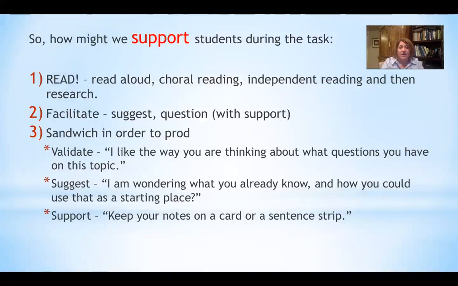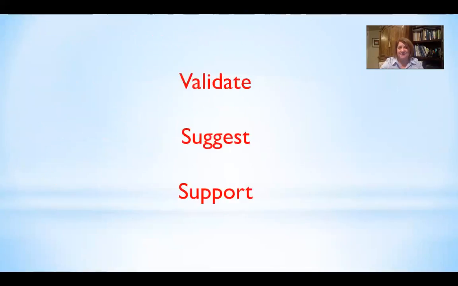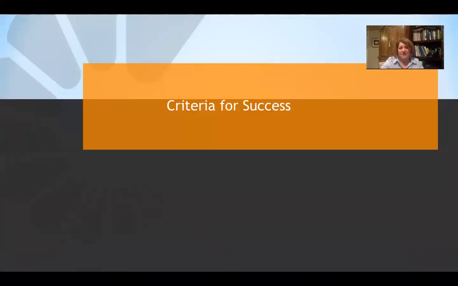Some of them might want to know, how do people stay safe? How do they take care of each other? What happens to their pets? And then maybe we could look up some information and do our research and write it on the sentence strips. Remember, whenever you're working on a task, you want to validate, suggest, and support.